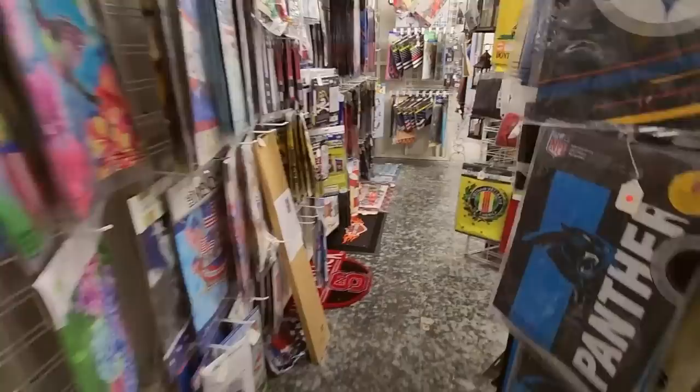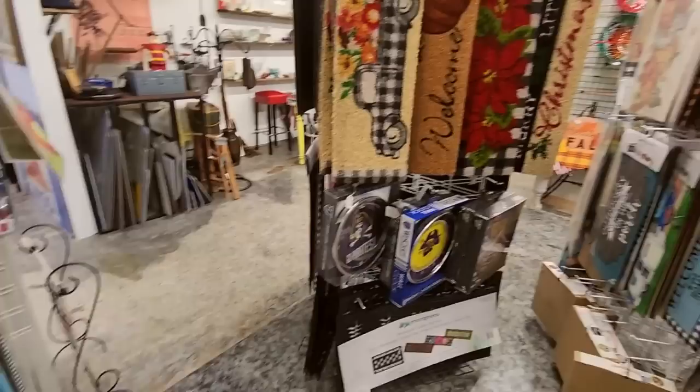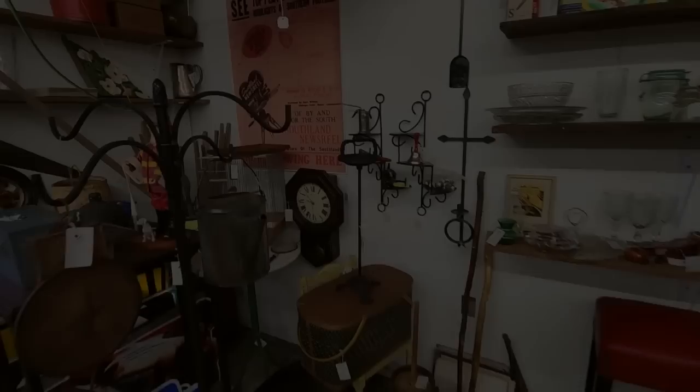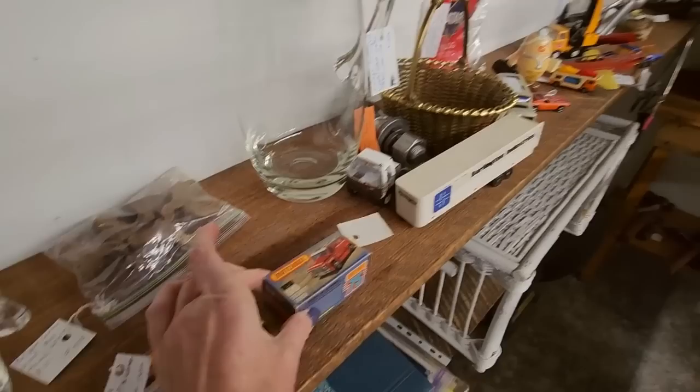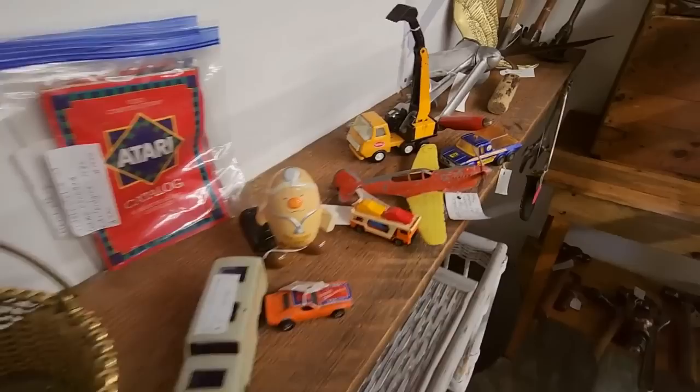Wow. Oh, we have floor mats too. There's a Harley Davidson one down there. And these are little switch mats that you can put on your steps. And over here we have all kinds of goodies. We have some cars. Look at this. You can get a matchbox car still in the box, a little van, a little security truck. Here's one from Burlington Industries. A little airplane. Oh my gosh. Cast iron skillets here. This is Butterworths.